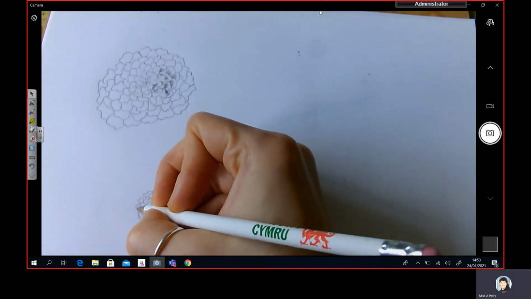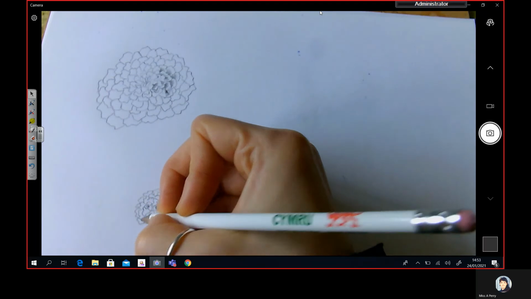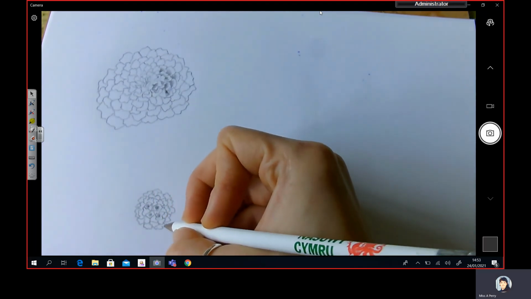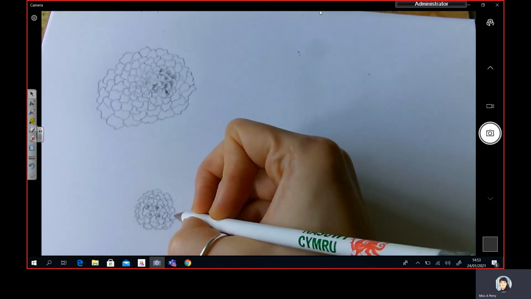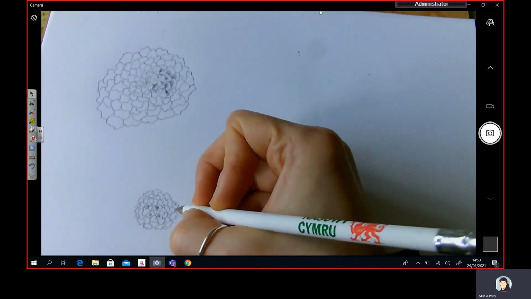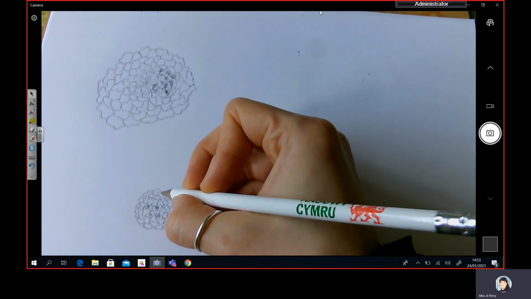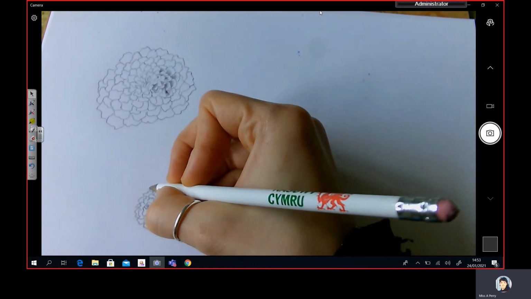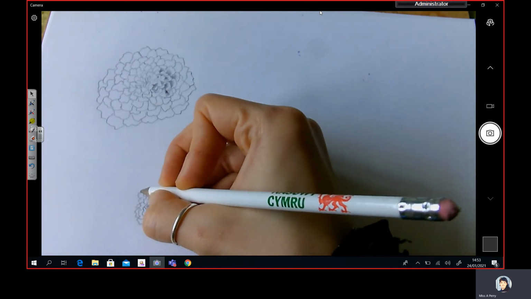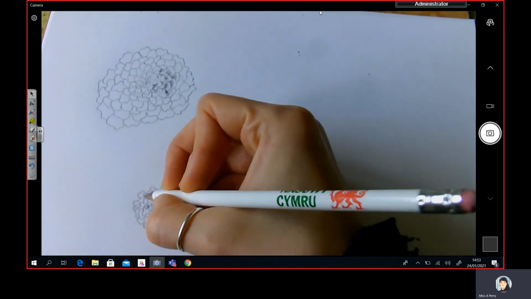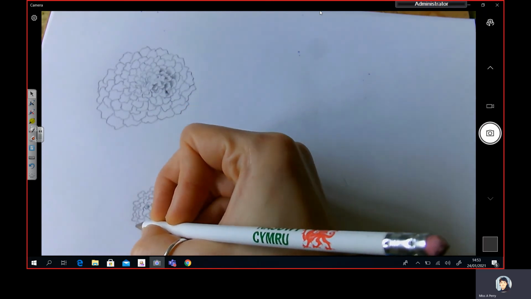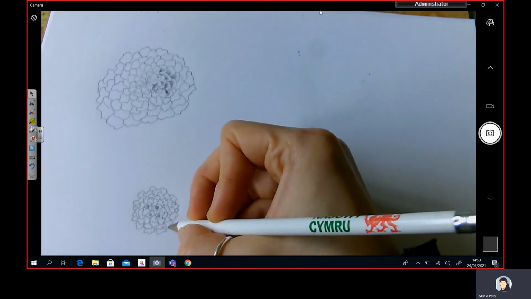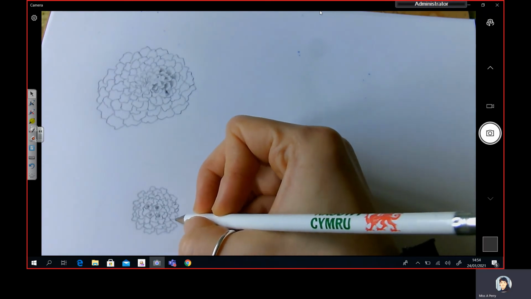You can see I'm not being very accurate. The main thing you want to make sure you don't do is make it look like it's too perfect. So even though you can see I'm trying to find in between the petals and then adding more petals there, I'm making sure I'm not being perfect with it, because although nature you can see by these flowers, they are quite geometrical, they're not perfect maths.